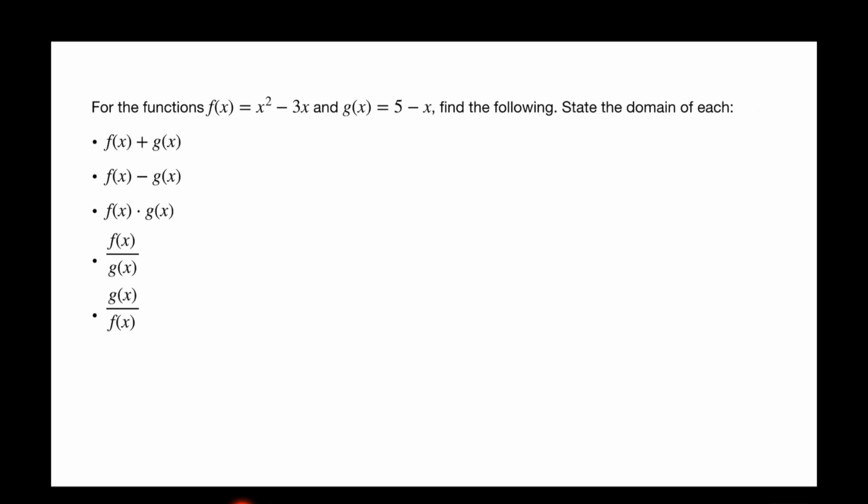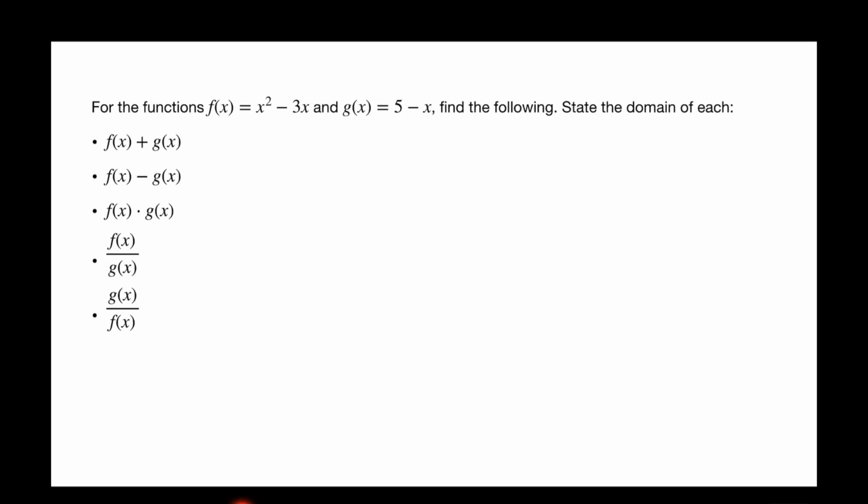Before we get started, I'd like to note that we're working with polynomials. f of x equals x squared minus 3x is a quadratic function, and g of x equals 5 minus x is a linear function. Both of these functions have domains that are all real numbers. We can plug anything we want in for x. We'll never get an undefined or an error.